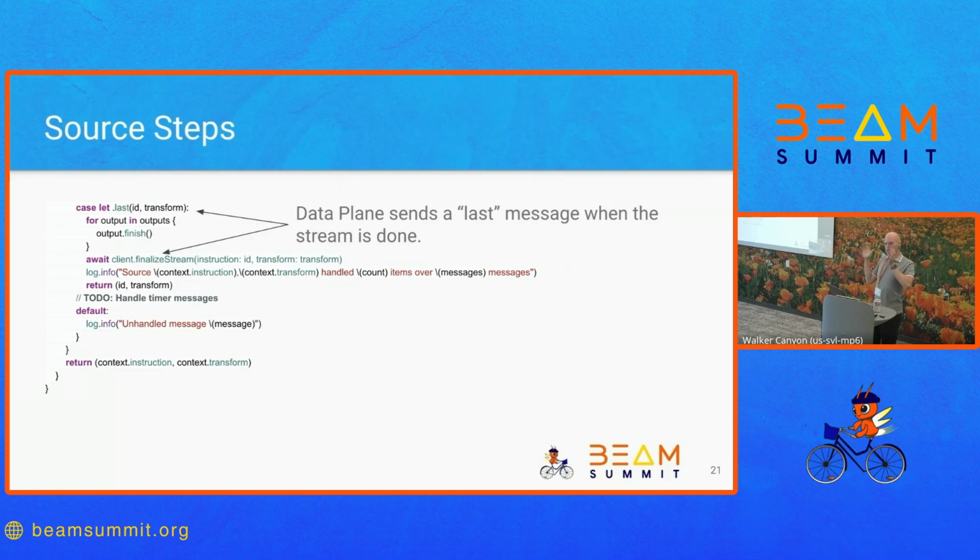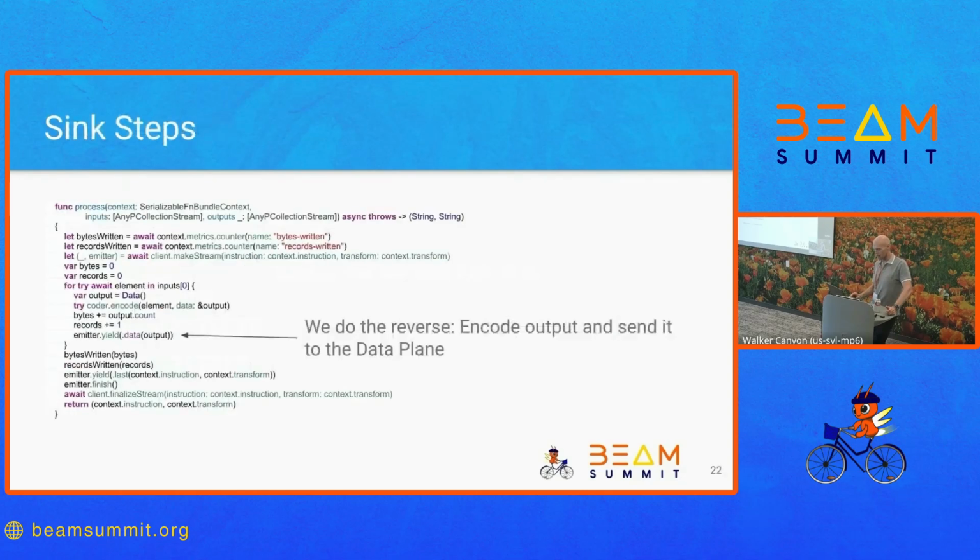They're just like, oh, the stream ended. They don't care why or how. And they don't care that they're going to be back in a second with the next bundle. They just think, oh, I've gotten all the data I could possibly get. So they don't have to think very hard about how it's getting broken up and split and things like that. And then finally, what we do is we finalize the stream. That's talking back to the data plane to send the, yeah, we're done types of stuff.